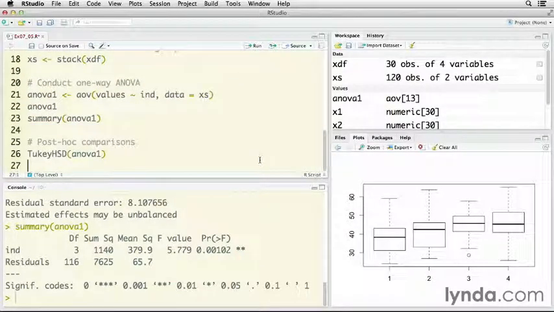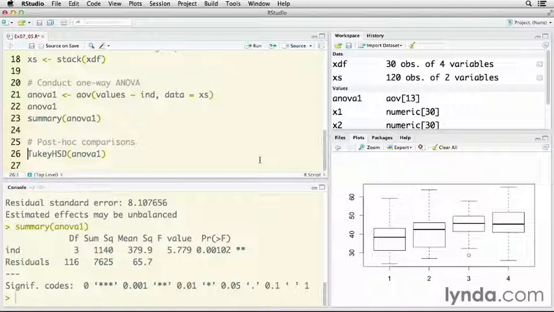Now, when you're doing a one-way analysis of variance and you get a significant finding, it tells you that there are differences between the means somewhere in there, but it does not say where the differences are. And so at this point, it's common to do a post hoc, or after the fact, comparison. There's a lot of choices here. A lot of people do the Scheffé or the Bonferroni, but I don't like those tests very much because I find they tend to be overly conservative. I'm a fan of the Tukey, John Tukey's honestly significant difference test, in part because of the layout it gives. So I'm going to do the Tukey HSD.